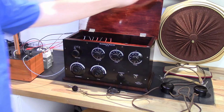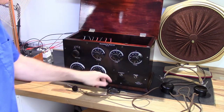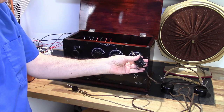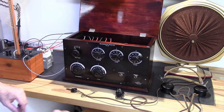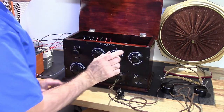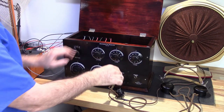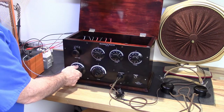Alright, so I've got a Sonicord speaker right here, which I'm going to go ahead and use. And that's plugged into a phone jack, and I have a set of headphones. So we'll start with the headphones. And remember, as soon as I insert this into the jack, it should fire up the radio. Which it does.